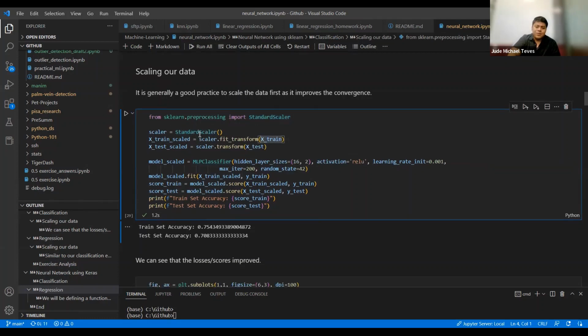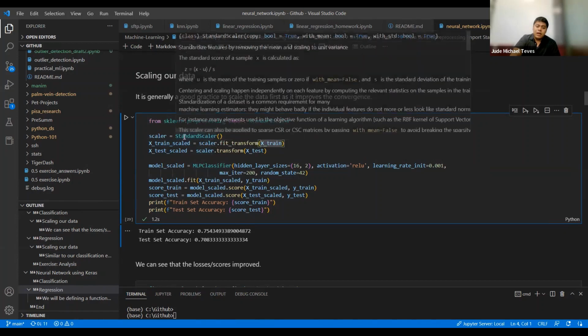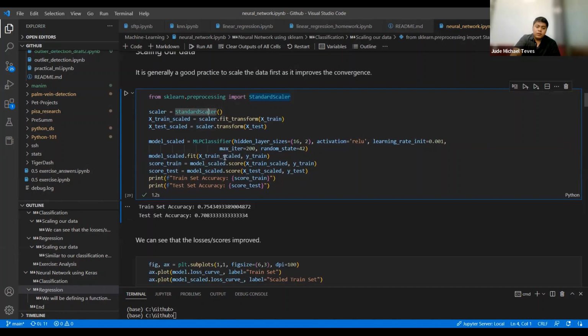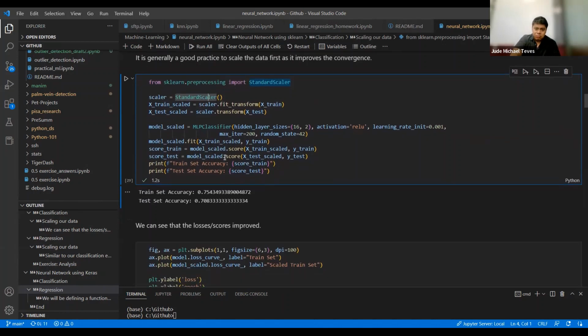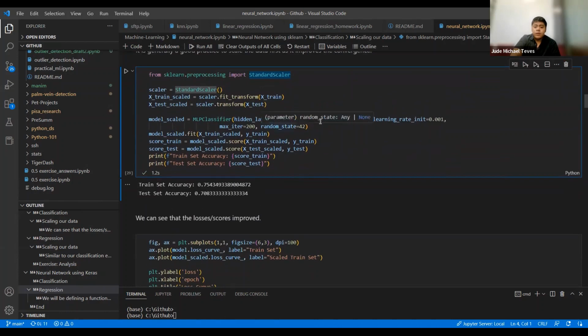What does this do? Remember our discussion. We want our data to be zero-centered. That's going to happen if you use the StandardScaler. So now that it is zero-centered and scaled, look at the scores with the same setup, same everything.